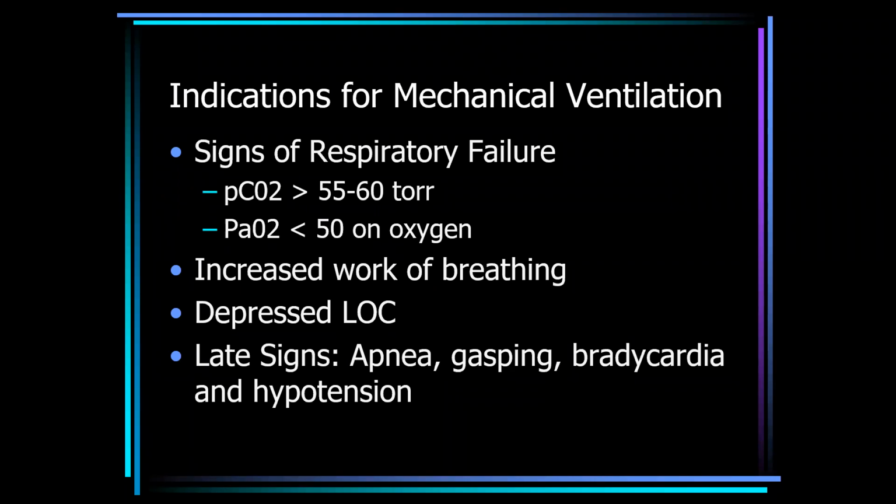So in talking about mechanical ventilation, what are the indications that we need to place the newborn on a ventilator? It gives you the signs of respiratory failure. PCO2 greater than 55 to 60 torr. So when the CO2 is 60 torr, expect a pH about 7.24. So let me put that in the chat.